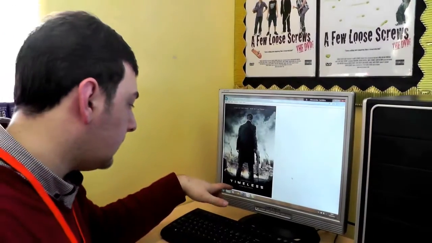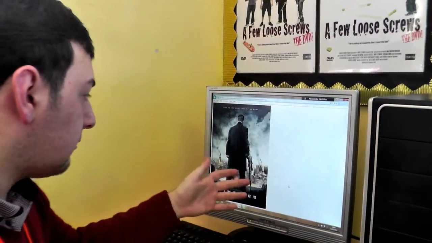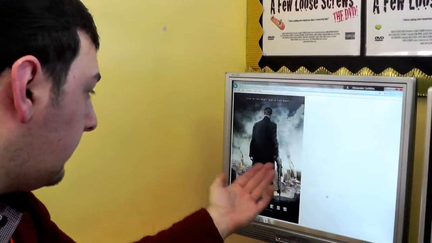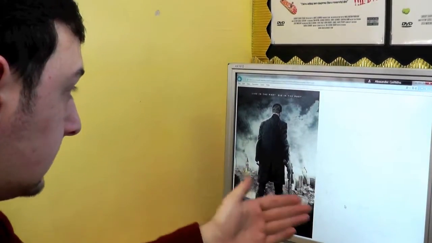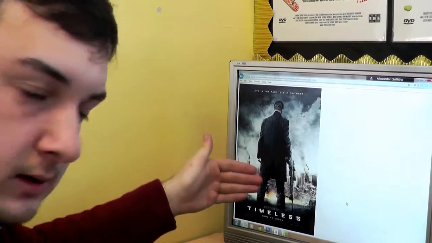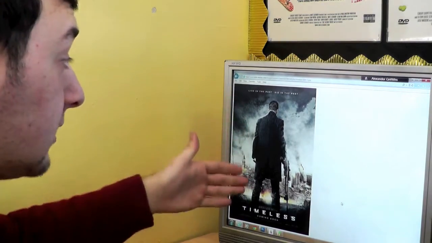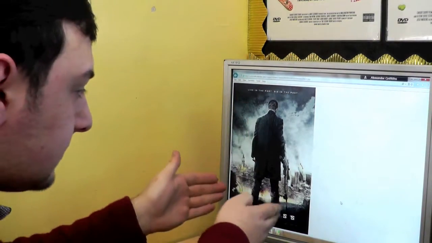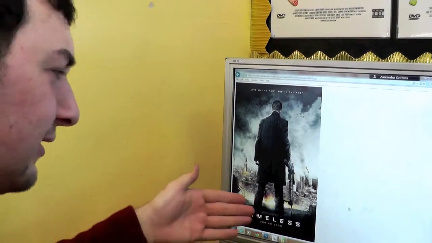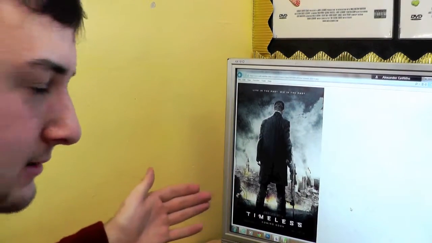Here we've got a film poster, it's obviously a thriller. You've got the scene behind the main antagonist, or protagonist, I'm not really sure, I've not seen the film, but it's a thriller and you've got your main character there. With a gun like that you might suspect he's an anti-hero.